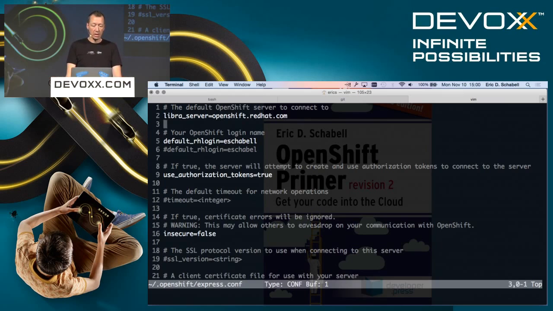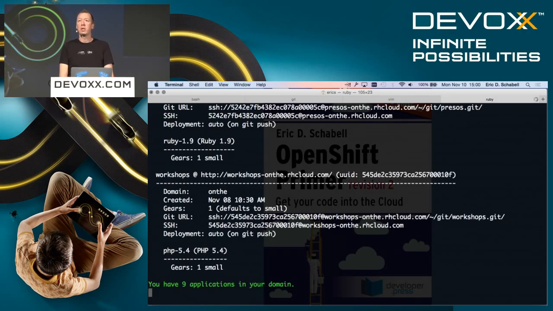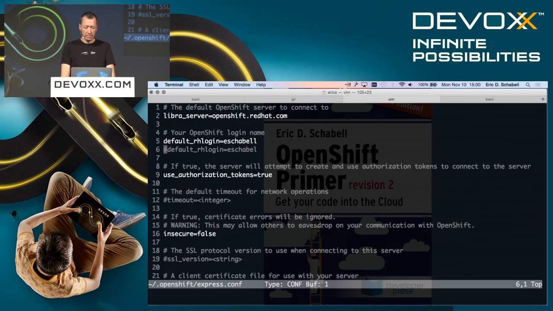Same thing here for, you see I have 2 users. If you can see, so I have 2 users in here. So if you want to do something like that and I want to work with the other user for a while, I want to have to keep adding, that would require me to do this. Domain show. So you have to add a username every time to look at what that user does. If I'm doing a lot of work on one username, then I'll just flip it in my configuration file.